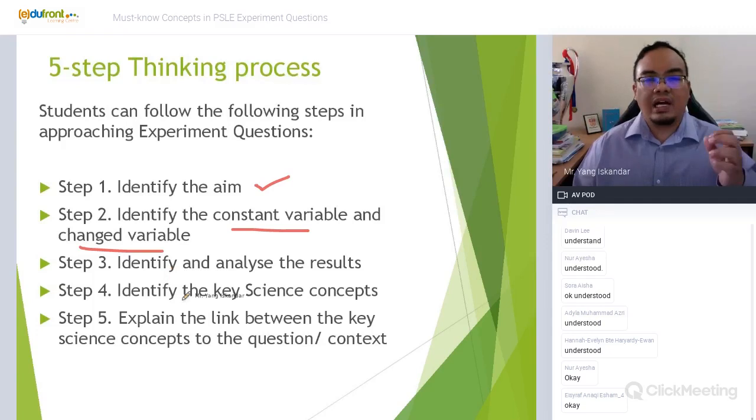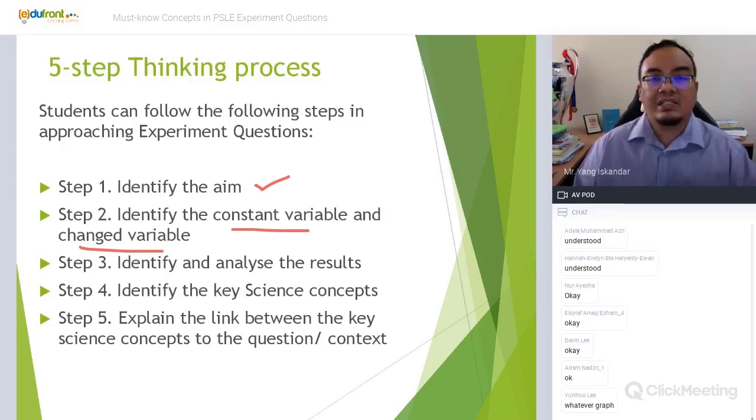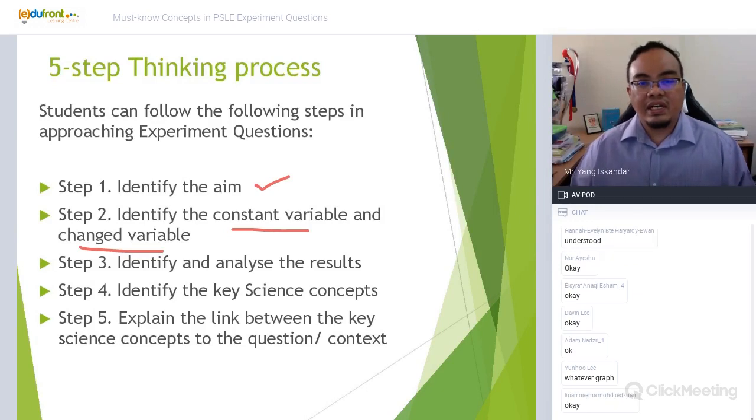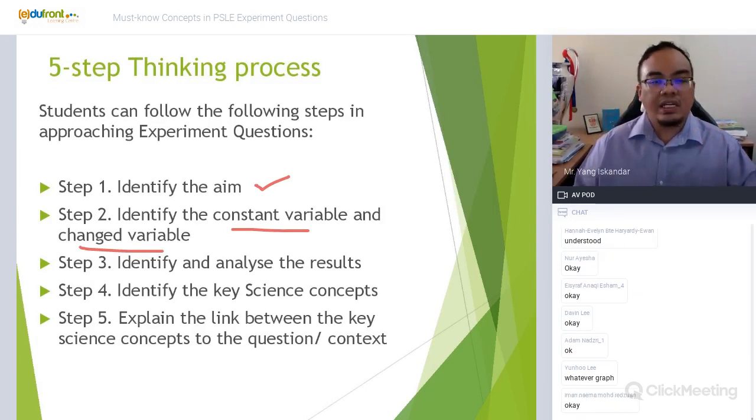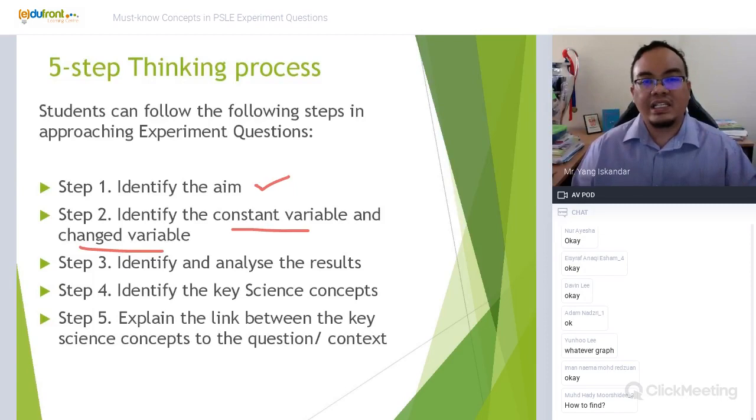Step number 4 is where you need to identify the science concept that they're testing you on. Now, sometimes the question can be quite challenging. You are confused: hey, what are they trying to test me? What questions or what topic? From which concepts are they testing you? Sometimes you don't even know. It can be quite challenging in the PSLE, some of these questions. All right, but you need to know.